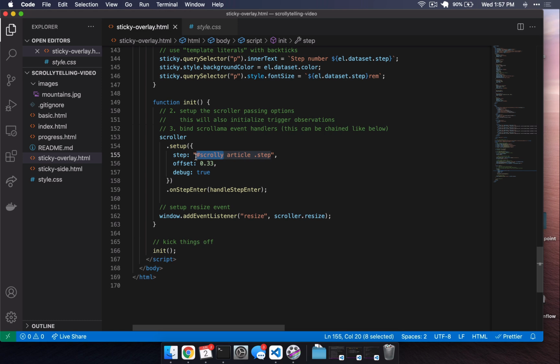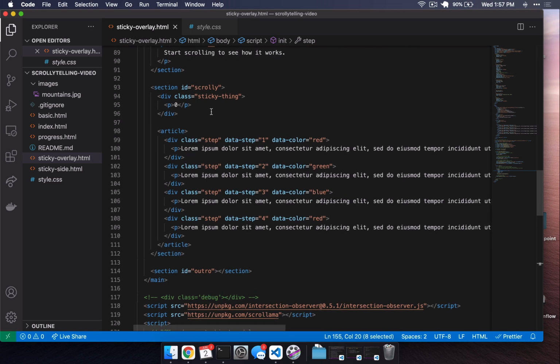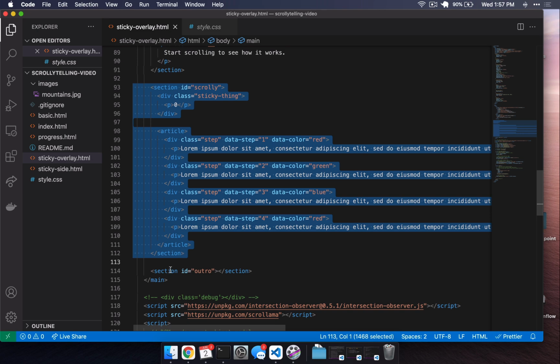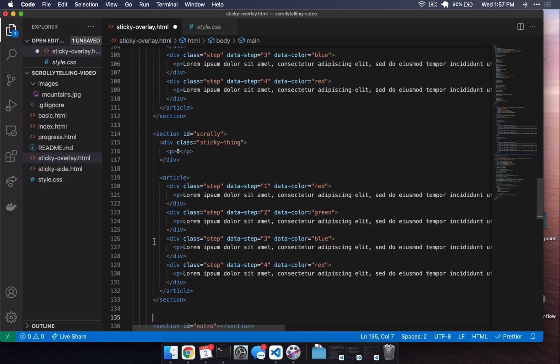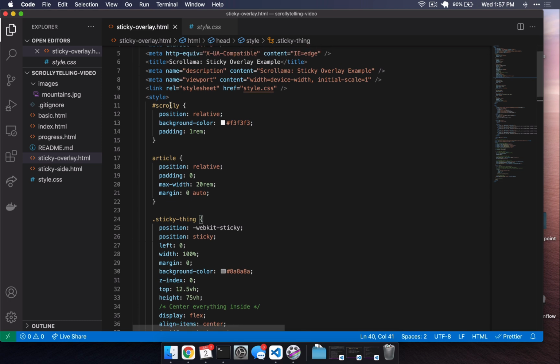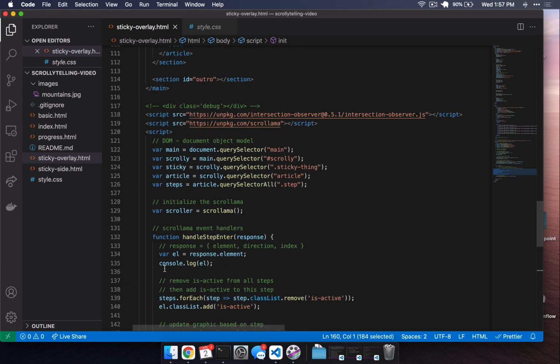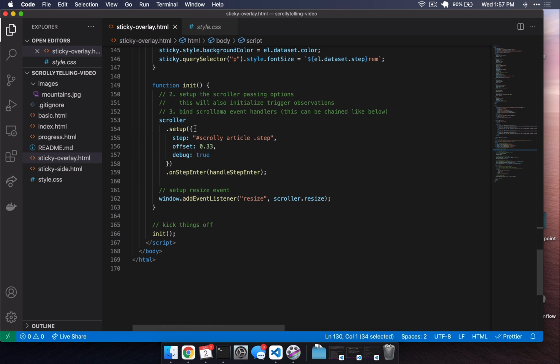So if you want to make a second scrollytelling piece in here that is underneath of this first scrollytelling thing, I'm going to suggest that you copy and paste this whole section here, and then you just start making another one, scrolly 2 or something like that. You'll have to update your CSS up here. You'll have to maybe add another one of these here to set up a second scrolly thing. Do you need another scrollama scroller? Can you just use this scrollama scroller? Who knows? You'll have to experiment, find out things like that.